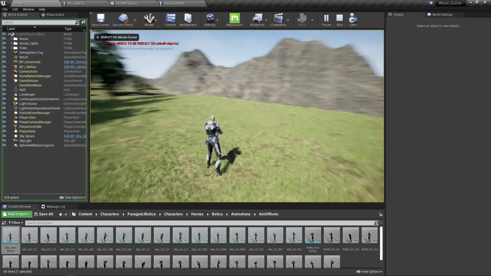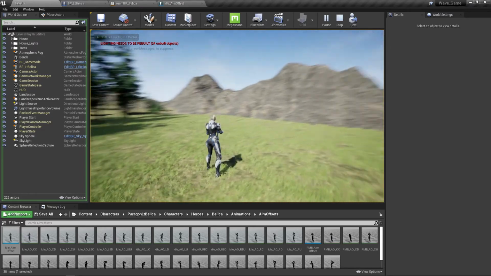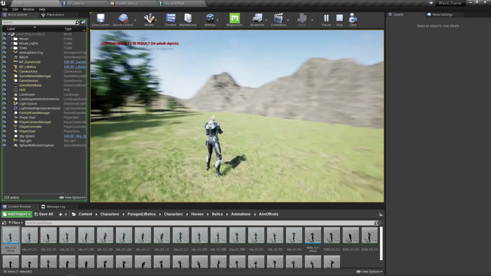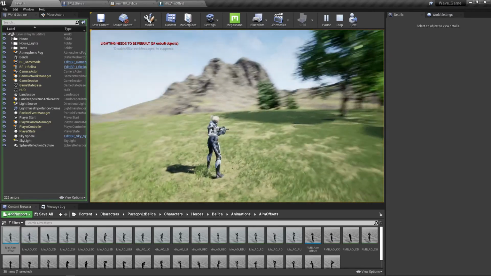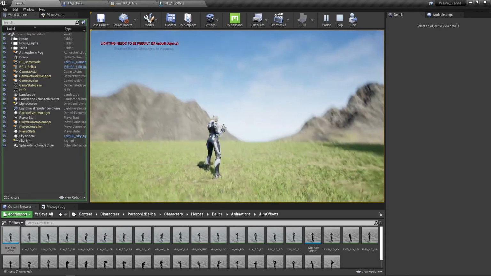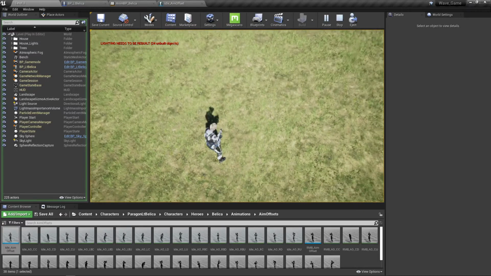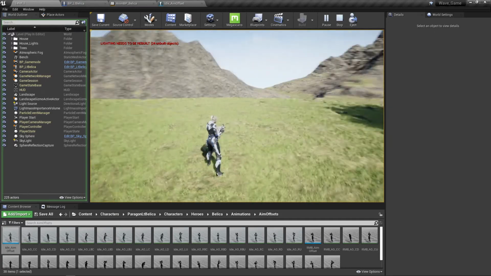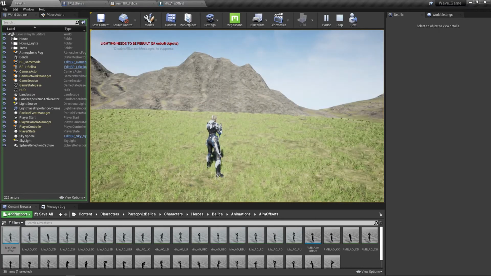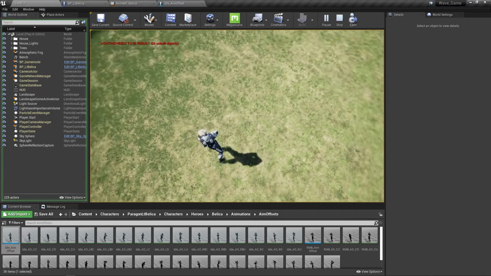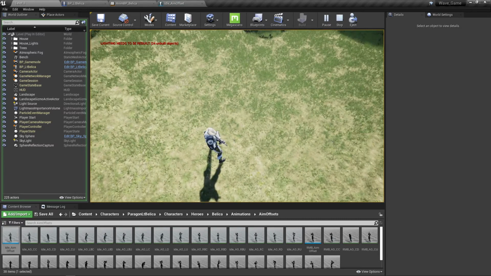And initially, it looks pretty good. When I'm standing here, she's twisting, she's turning. It's looking pretty decent, right? But if I look over from the top, you can see there's my aim. My aim offset's working correctly because I have her in that forward idle position, the ready idle position. But when I rotate too far to one direction, she's going to keep moving, and then she snaps back the other way.